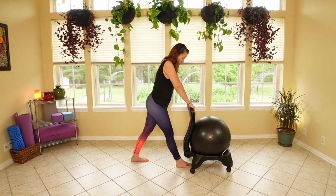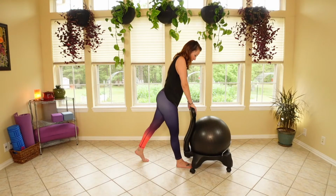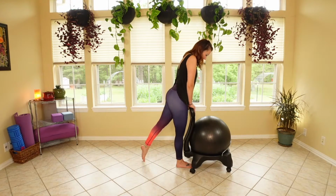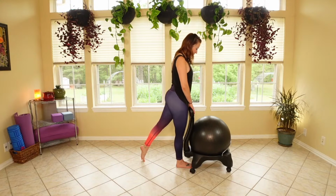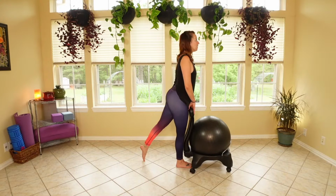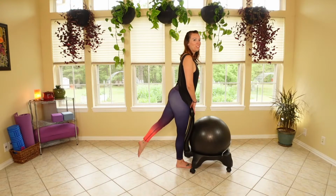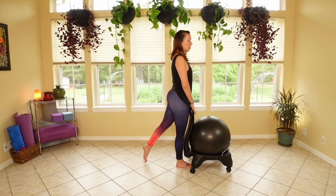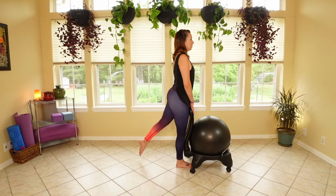Still focusing on the breath and getting ready. We're going to shift that weight forward so that we can point that toe. Stand up tall, lift the focus. And when you feel ready, let's lift that foot off of the ground just a little bit. Try not to lean. If you have to lean, don't lift that toe. Let it stay on the ground. Lift it so you really are engaging the glute and the leg.